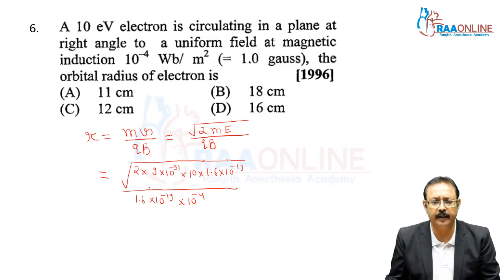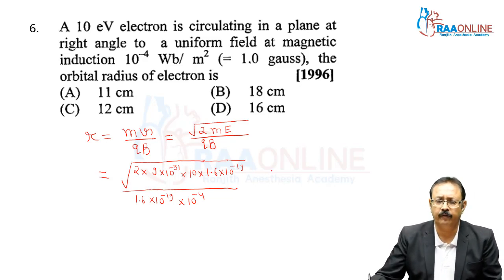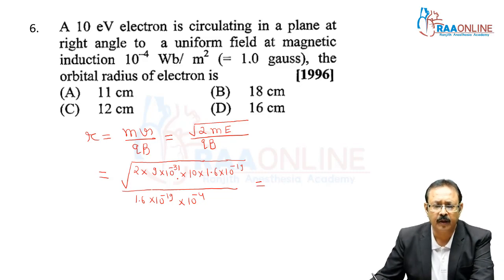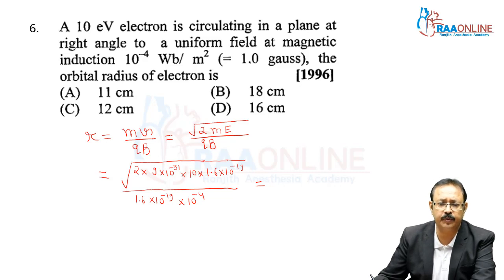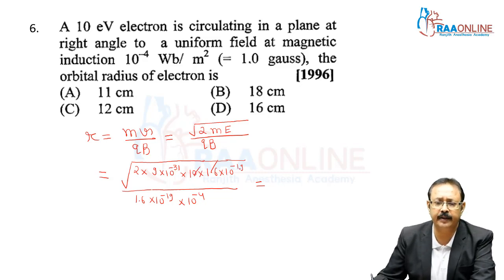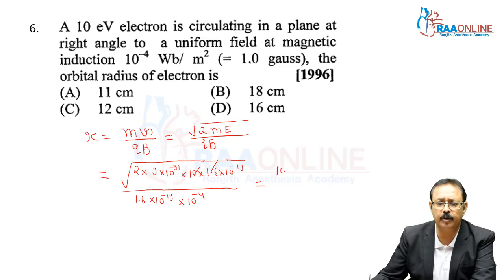So what numbers are in the numerator? First we are solving them. First calculate the zeros. Remove this decimal with 10. Minus 31 and minus 19, minus 50. Take 10 to the power minus 25 outside the square root. From 16, 4 is outside the root. From 9, 3 is outside the root. In the square root, only root 2 is there.